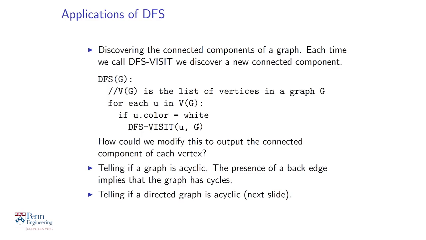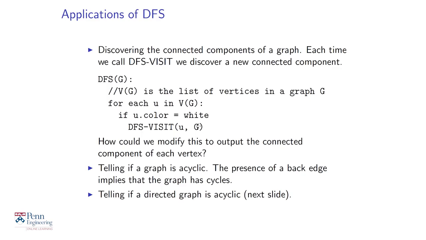And for undirected graphs, it's particularly easy. Telling if a graph is acyclic is just the same as asking if there are any back edges at all. Anytime there's a back edge from U to V, we know there must be a path of tree edges from V to U. Back edges go from descendants to ancestors only. So there's a path of tree edges from the ancestor to the descendant, and the back edge from the descendant to the ancestor. Together that makes a cycle.